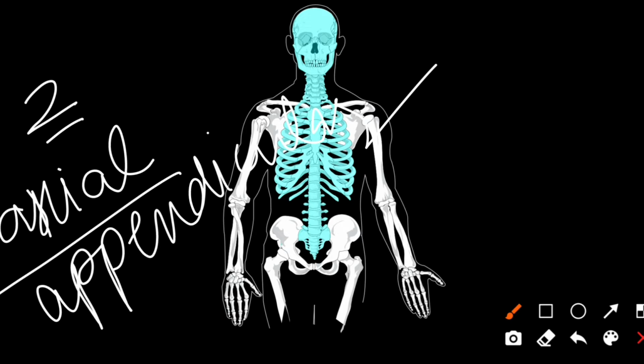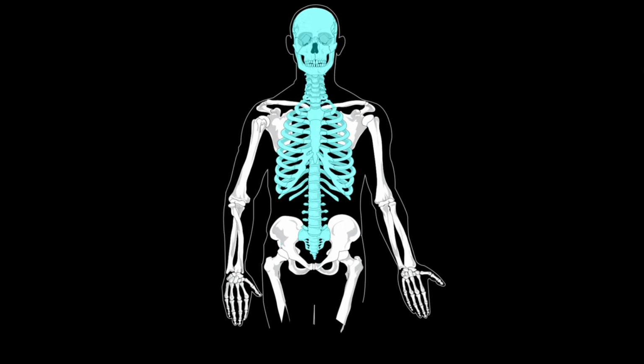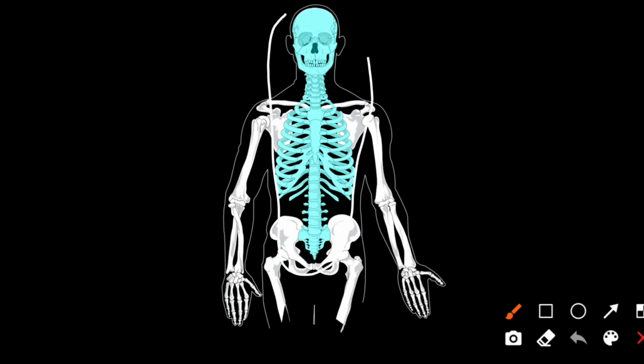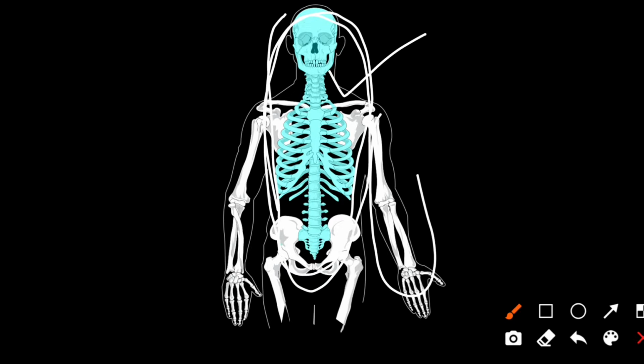So the axial skeleton system generally includes the central framework. You can see that this is the central framework. So your axial part contains the central framework of the body, and the appendicular part includes your limbs and girdles. These are the girdles and these are your limbs. Now in this video we are starting with the axial system. So let's begin.